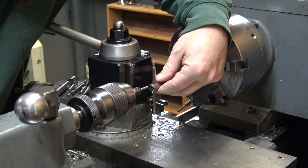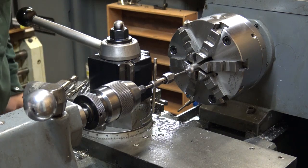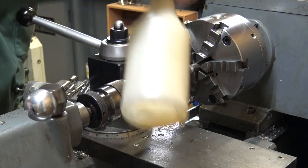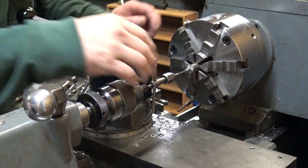Spring-loaded center to keep the tap straight. I just kick it into neutral and do it by hand.